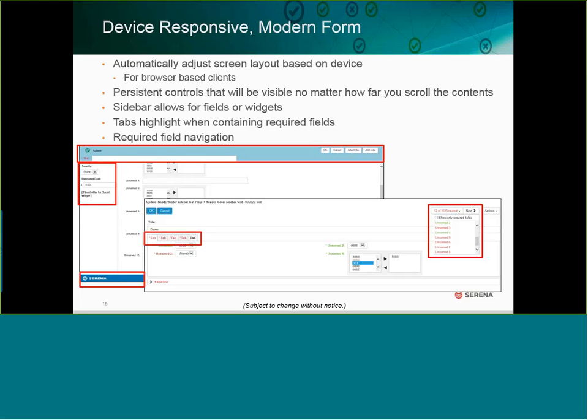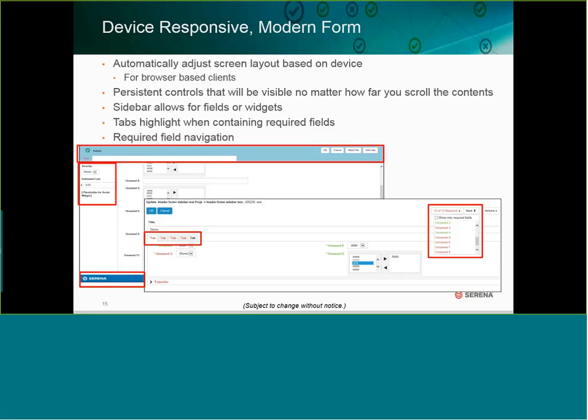The first big thing is modifying and adjusting the layout based on the device. We recognize that folks are using, as I mentioned, tablets, laptops, single monitors, dual monitors, even up to full screen kiosk screens. We want to make sure the layout is appropriate for the kind of device you're on. So it'll know what kind of device you're on and then modify that layout. Again, that's for browsers.